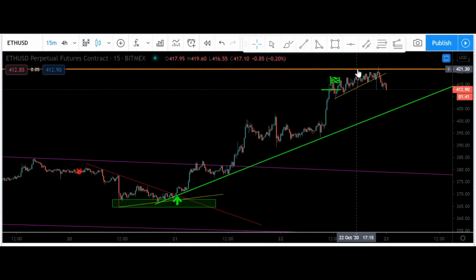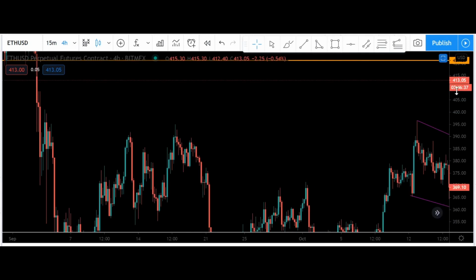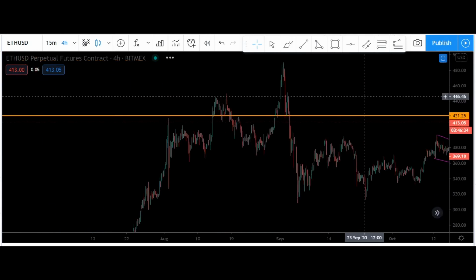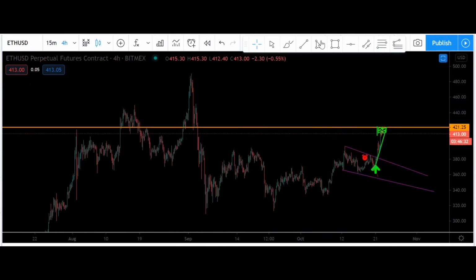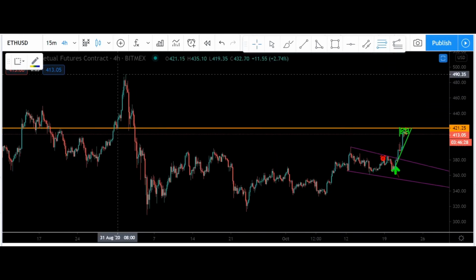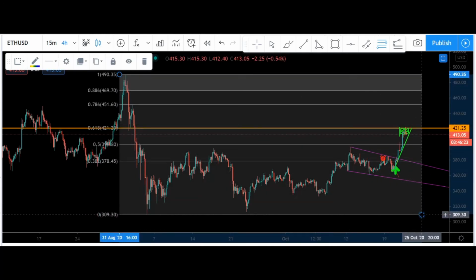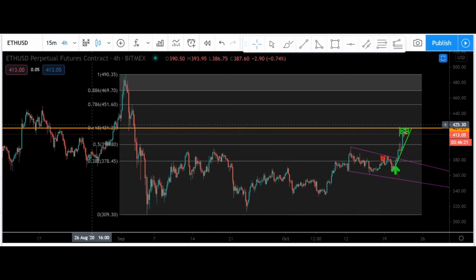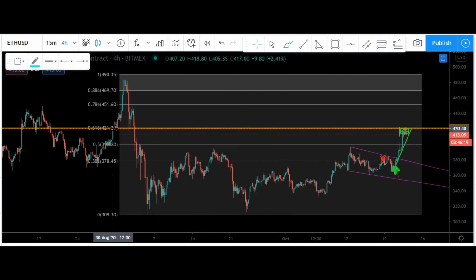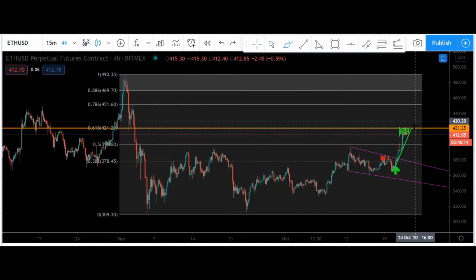And as well, you know how I like these orange lines, I do my Fibonacci pulls. If I go to my 4-hour chart, so that's a much larger time frame than the 15-minute I'm normally looking to play, but if I do a Fibonacci pull top to bottom of this swing, you can see here that orange line is that famous 618 rejection point that I look for, and that's exactly what's happening here. So I wanted to take profits on the rest of that trade, you guys.